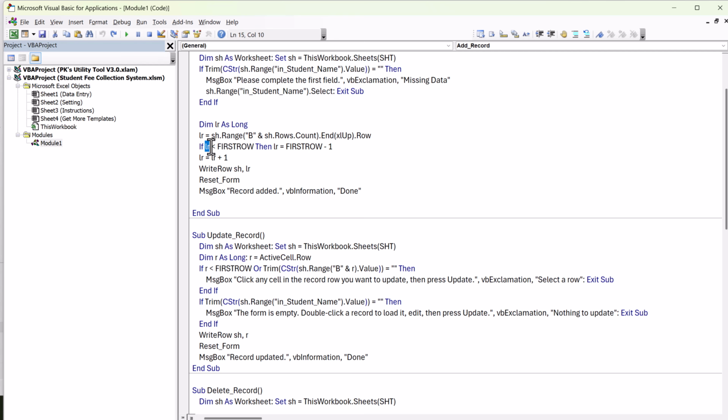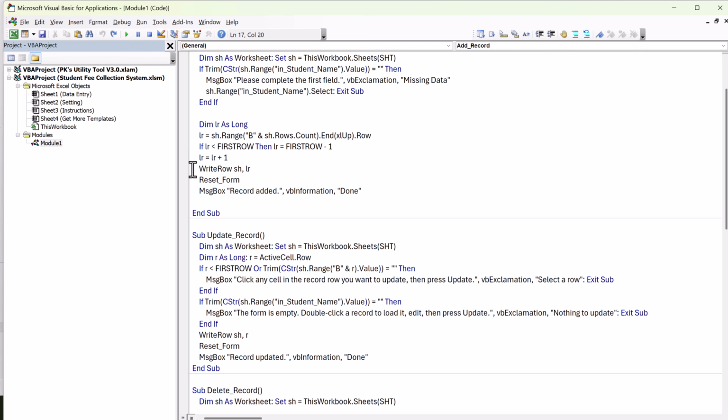If the last row is less than the first row, then it will take the first row minus 1. Then LR equals LR plus 1, because whatever the last row is, we will take the next row of that one.